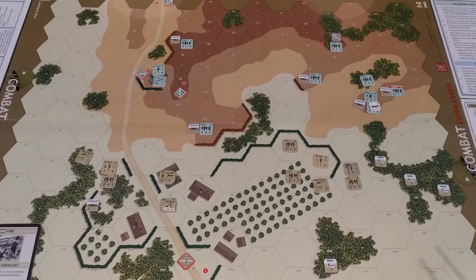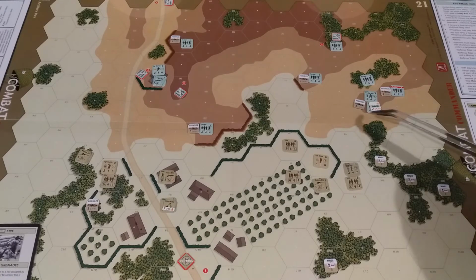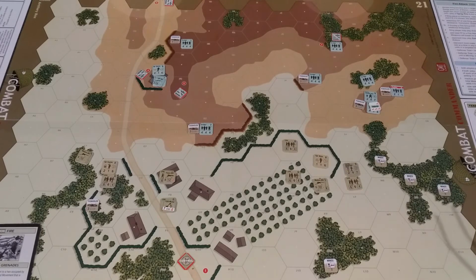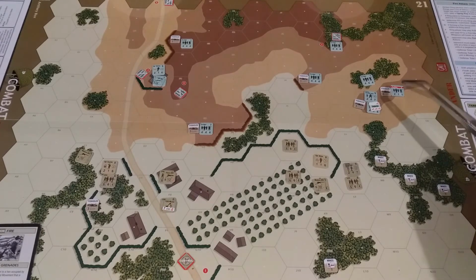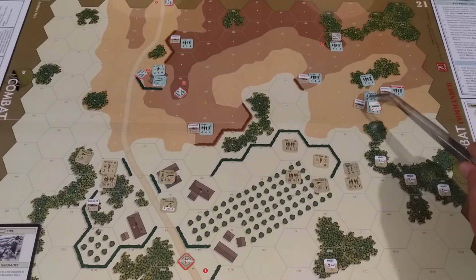Or do we want to fire? This is what's really holding us up here at the moment, this veteran squad in the foxholes. But I'd really like to take this guy out. If I pop artillery up there, then he's going to have a 10 to start with, which is still pretty damn fine. But I think it's worthwhile. We're going to try and drop some artillery up here.